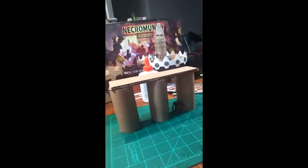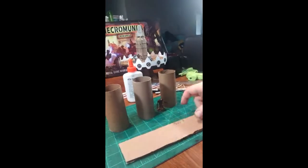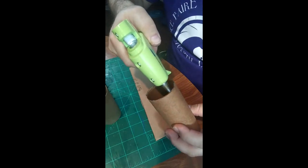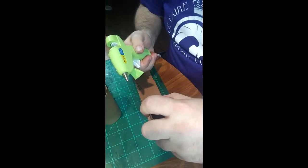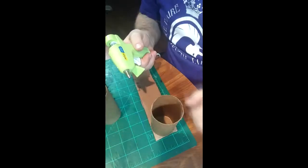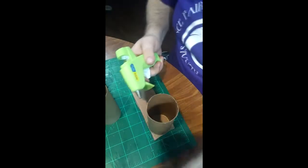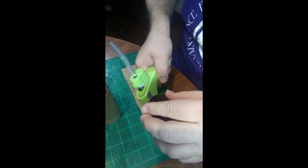So we're going to kick this one out — we don't like you, go away — and find another one that doesn't have that problem. Oh look at that, first try. There we go. Now, how are we going to get this all glued together? Because there's no surfaces with which to glue? There is — I'm going to use hot glue. You can just hit it on the edges of these surfaces really quickly and it'll stay quite nicely. So we're going to run some hot glue here along the outside rim of this toilet paper roll and just stick it down on there.